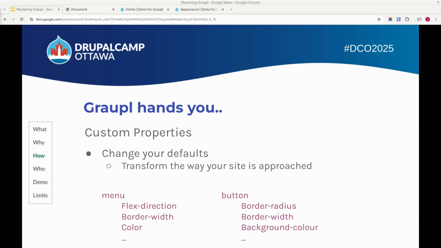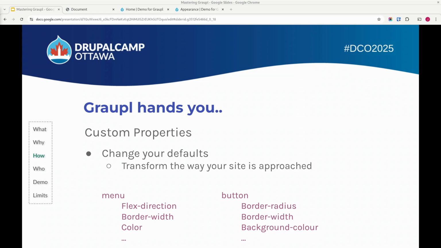Now, these custom properties are what makes Graupl Graupl. These can give the layout a new feel just by changing one thing here and one thing there. Did you want all your buttons for your site to look rounded? Make it so number 1 REM. Or number 2 REM, 0.5, I'm not telling you what to do with your buttons. You might also want your menus to look bright green with their text. So find your color and find your one-liner, and let's see how to do that.